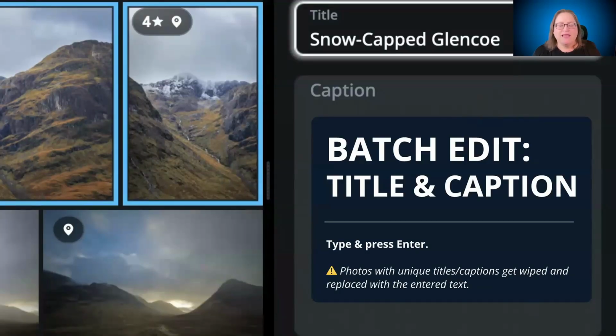So any additional context you add makes your images more searchable. Now, I will add one exception here, is that if you've already gone through on some of those images and you've already added a title or a caption, and then you do a batch select and add another title or caption, it is going to overwrite and replace whatever you had there before. This is one of those fields where it overwrites, it does not append. So keep that in mind and be very intentional when you go through and make those kinds of changes.